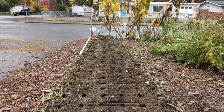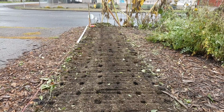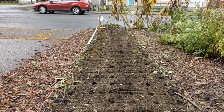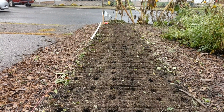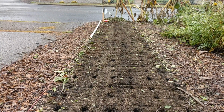I personally use the no-till method. This is going to be this front yard garden's second year. This time last year it was all grass still. I did some lasagna mulching. I started with using a broad fork.